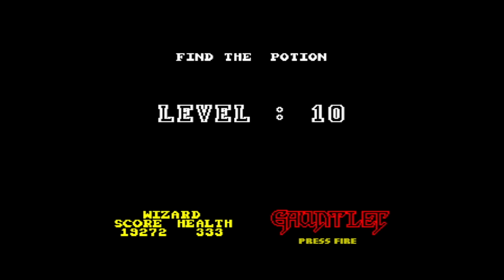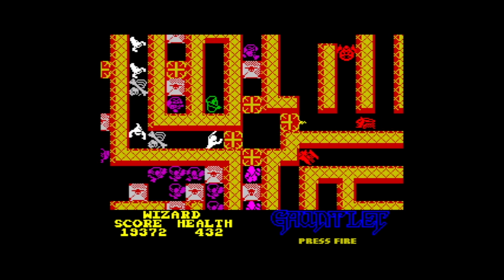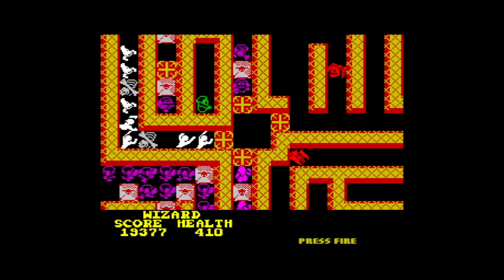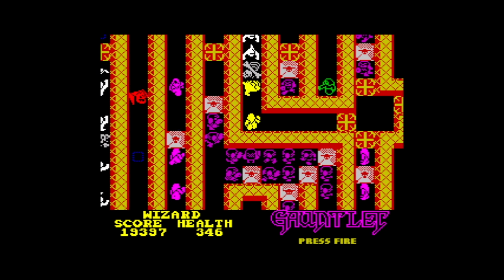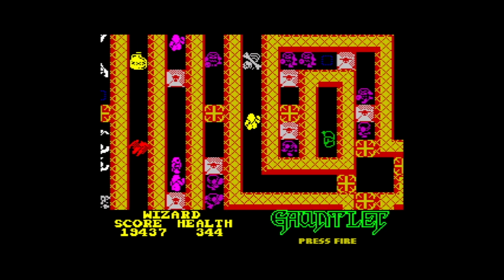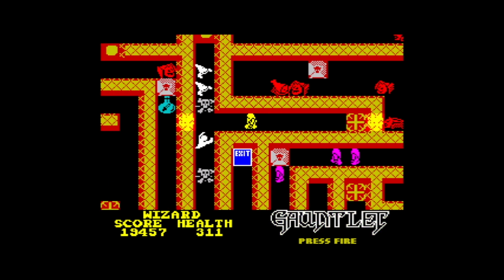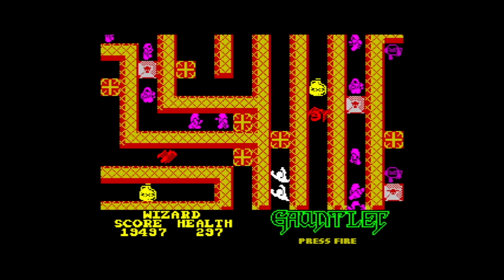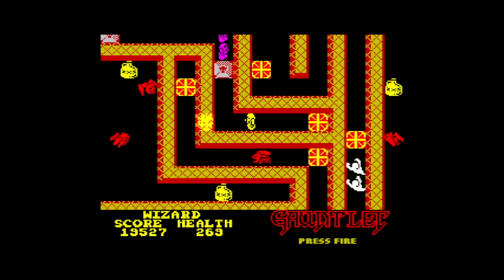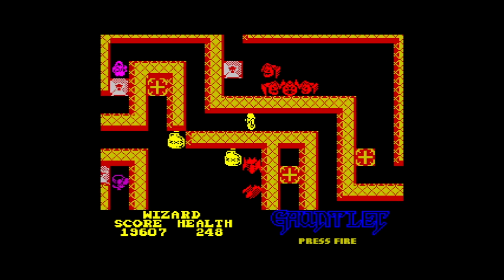Okay, 333 in bonus, health bonus. Oh, so this just bounces me back. Very cool level design. I see the exit. It's like a big surprise where this cross bounces me, actually.